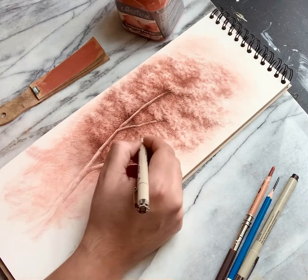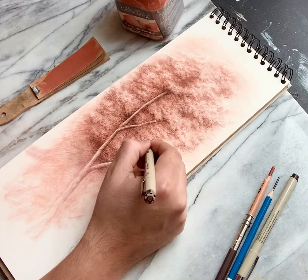I do love the sound of pen though, on the paper. Or pencil, as it drags across the surface.